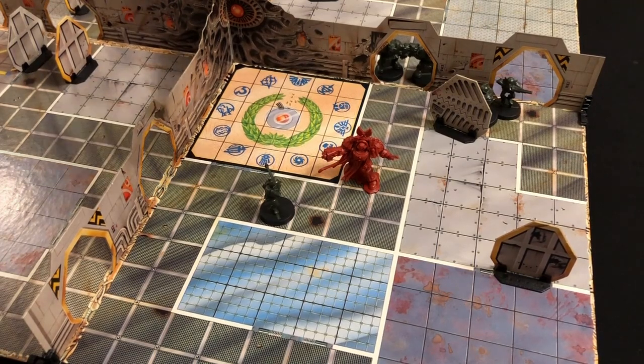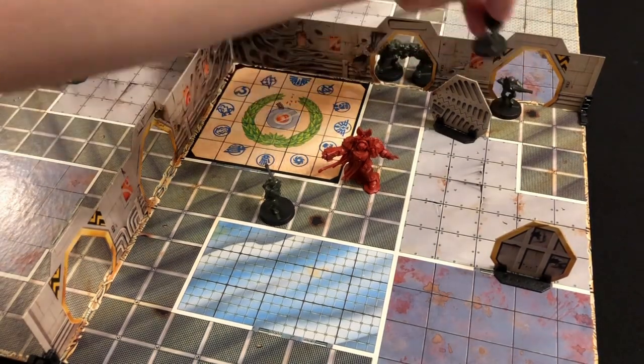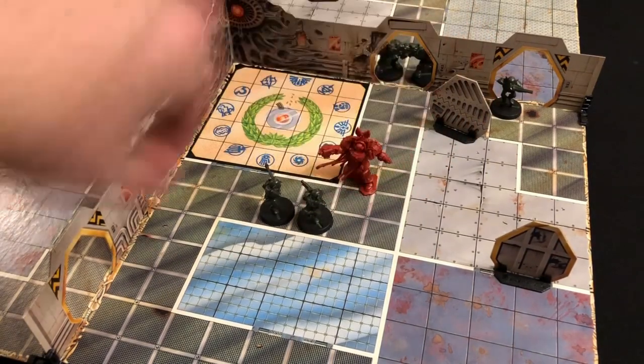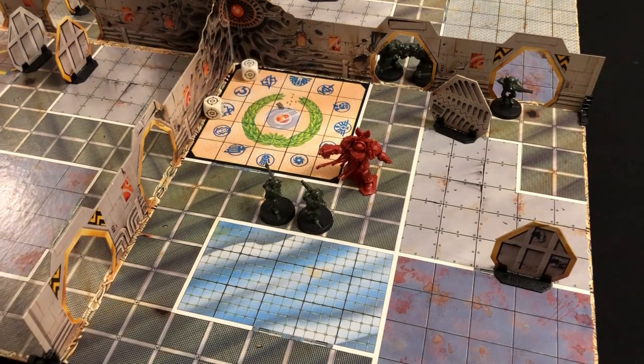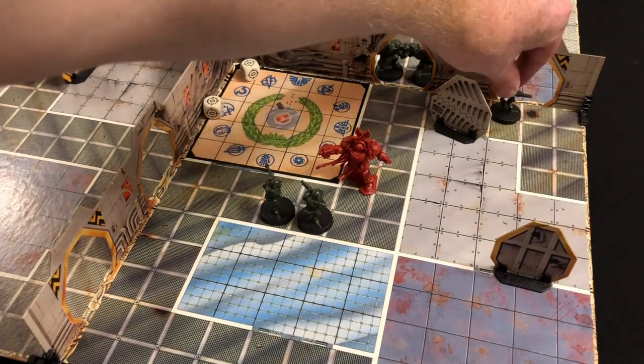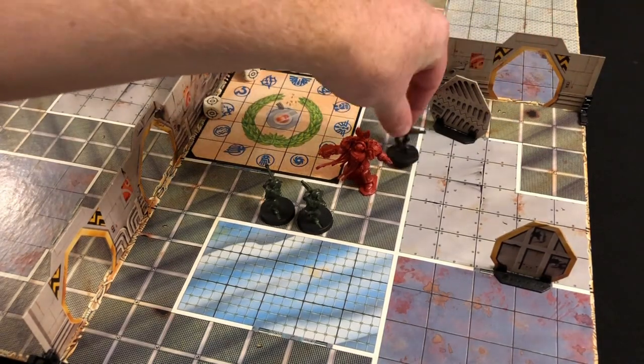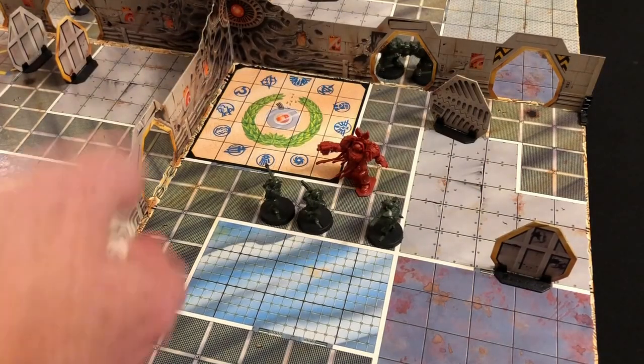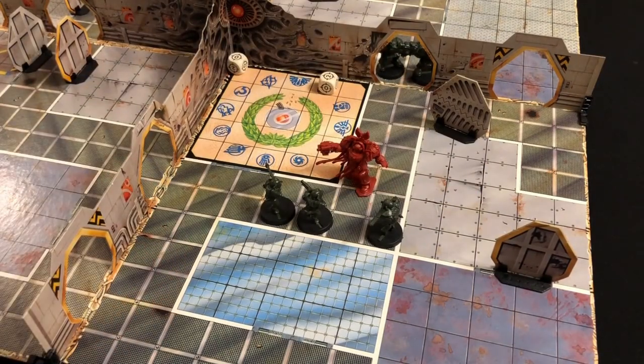So we will go 1, 2, 3, 4, 5, 6, 7 right to there. Nothing doing there. And then our last Gretchen will go 1, 2, 3, 4, 5, 6, 7 into that corner there, and he will shoot from there. Nope.